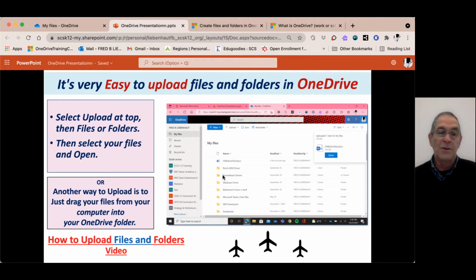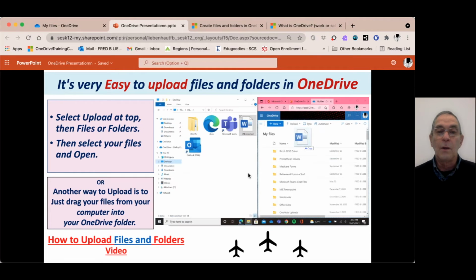Makes things quick and easy. Another way to upload is to just drag those files right onto your OneDrive folder. So here I have my desktop open. I have my File Explorer open, and I clicked on Desktop. These are everything I have on my desktop. So I can just click it and drag it over here. And when I start dragging it over, I get this little plus sign, Copy. And it's saying, you know, is this where you want to copy it? And you just release, and then it will show up right there in your OneDrive.